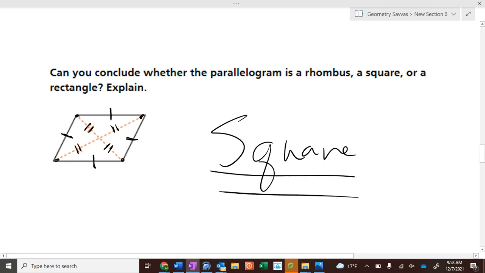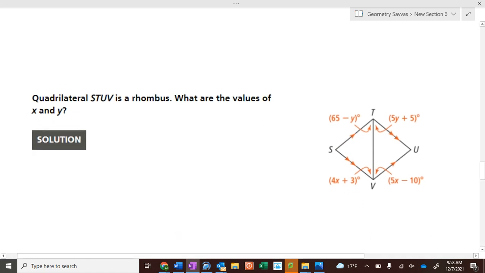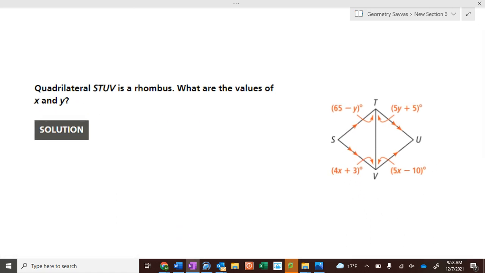Okay, but there were congruent lines on the other side, but you didn't say that the other one was congruent. But we were told it was a parallelogram. So in a parallelogram, diagonals bisect each other. So whatever is on this side has to also be on this side, and what's on this side has to be on this side. So since these are the same, the diagonals are congruent, which makes it a rectangle, which makes it a square.